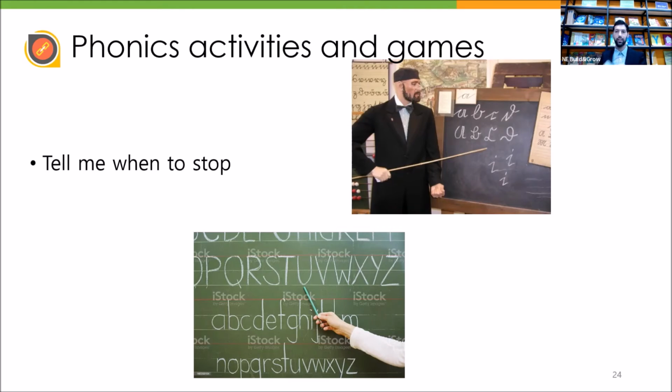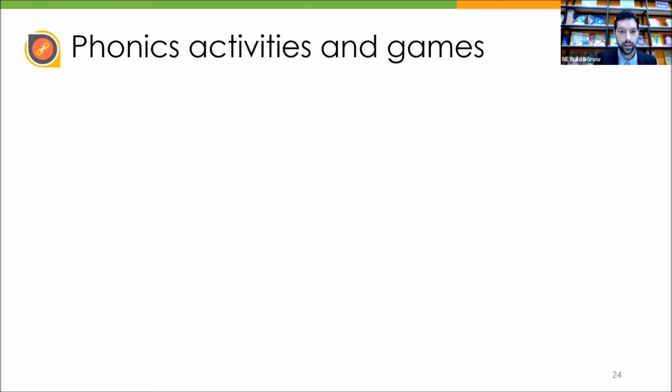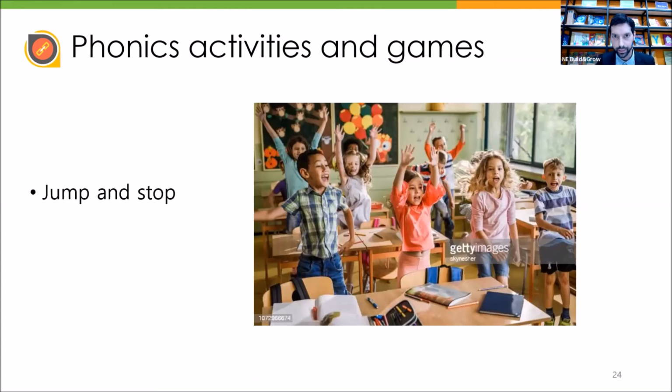I'm going to touch the letters, and I want you to tell me when to stop. Okay, so here we go. Ready, start. Stop. All right, and so you can give your students cues. You can tell them, okay, if it's not the right answer, then say next. And if it is the right answer, then say stop. So they would say something like, next, next, stop. Okay, and then you would ask them, okay, very good, that's correct. So what does that say? Bat, right? Okay.